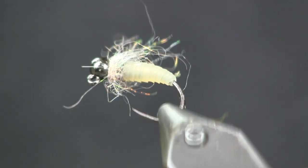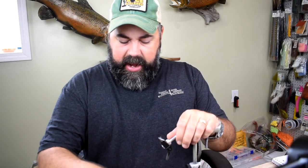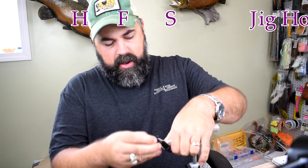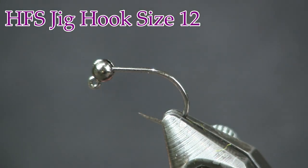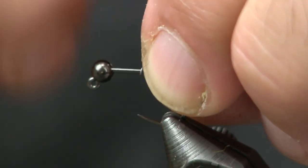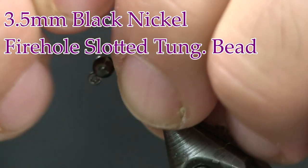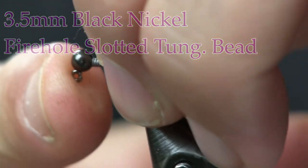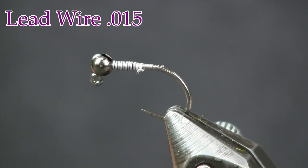Here we have the Spaniard in the vise — a very cool looking little jig, going to make a great anchor fly. Let's get into tying it. Since it's an anchor fly, I'm using a size 10 Holsinger Slashup Jig Hook. For the bead, it's a 3.5mm black nickel slotted tungsten bead from Firehole. I'm going to put about 10 wraps of .015 lead wire on here just for a little bit of extra weight, and push that up into the back of the bead.